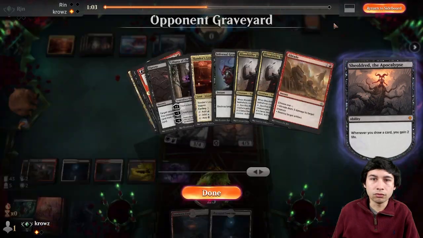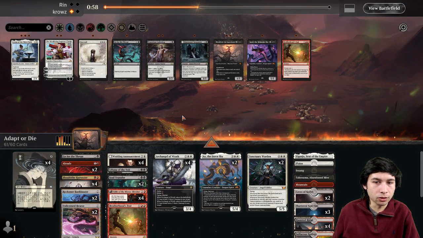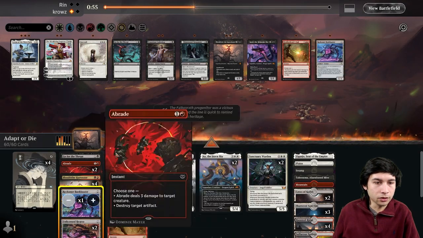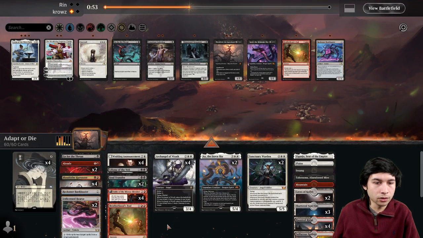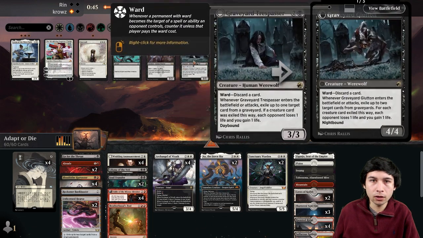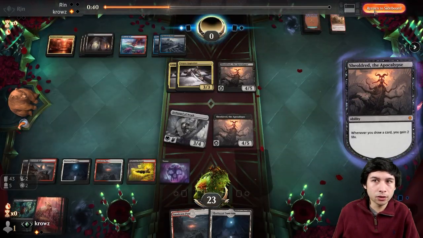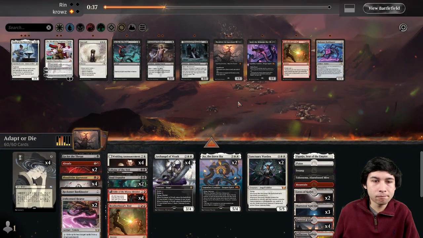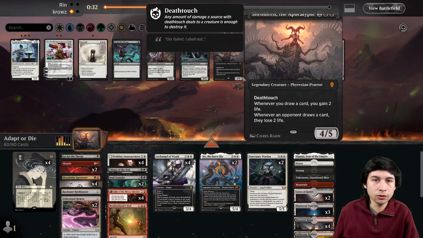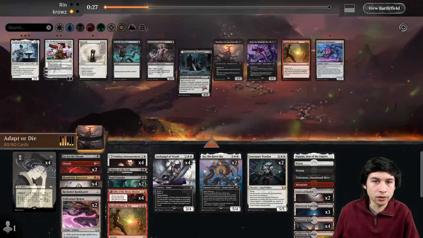Loran is fine, but not anything too special. I don't feel that good about holding on to it. I think this is probably an easy Bankbuster cut. Most likely. Also, Graveyard Trespasser is a card that's pretty interesting. But I don't think it's that good on the draw. I mean, it's fine, but yeah, it's probably okay.